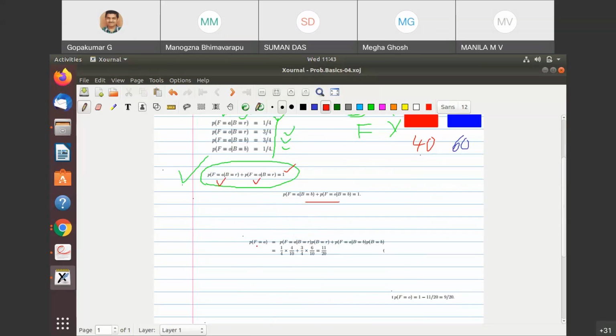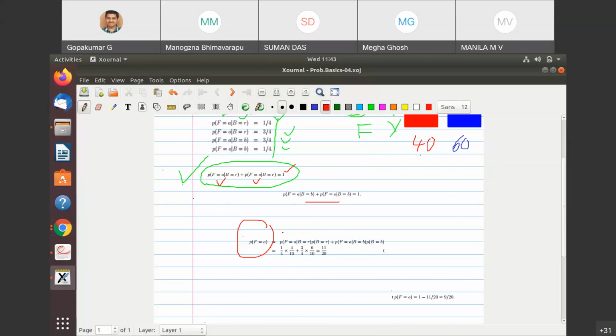Now similarly, suppose we would like to find out the probability of fruit equals apple. Suppose we are randomly picking a fruit from any of the boxes, and then what is the probability that the fruit is equal to apple? Suppose we would like to find an answer for such cases. So here we have to find a marginal probability for F equals A. Earlier we have seen the equations for the probability of X equals xi, so we can apply that previous result to this particular case.